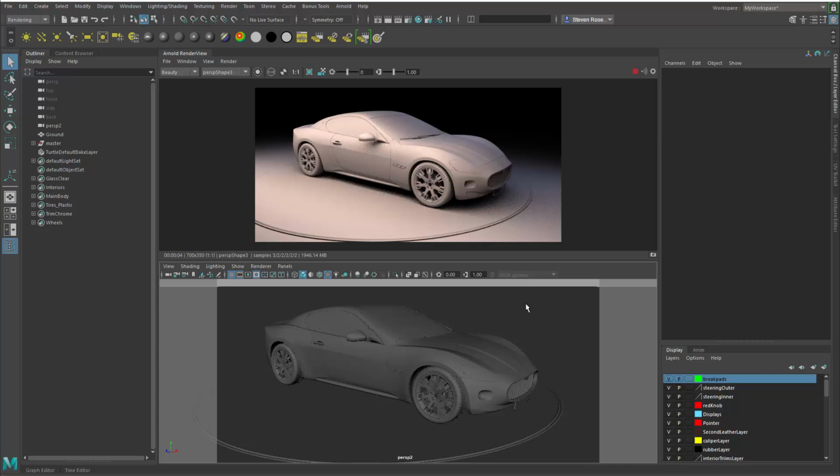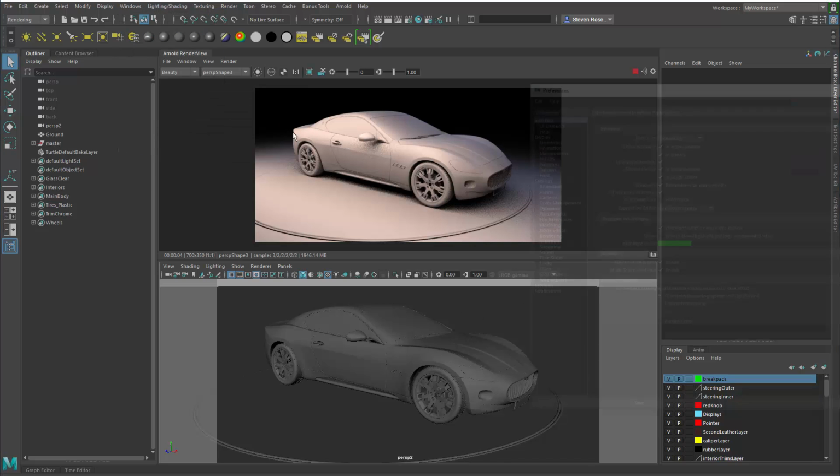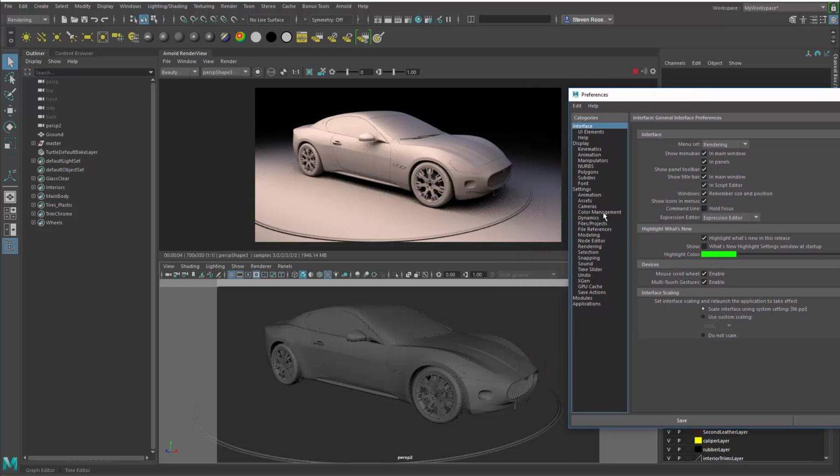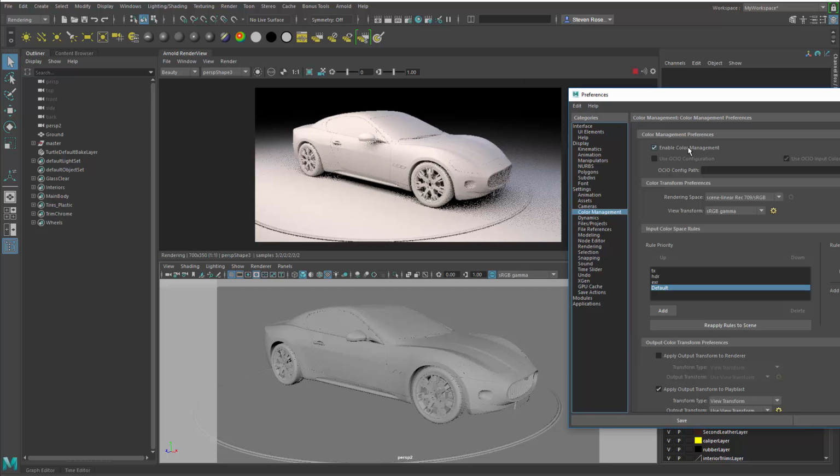In the previous demo, I had inadvertently left color management off. So color management is a global setting that you can actually set at the file level. And by mistake, I'd actually turned that off. You can see when I enable that, it will color manage everything in Maya based on the settings that you give it. And we're not going to get into the details here, but you can set things like your render space and your view transforms independently.